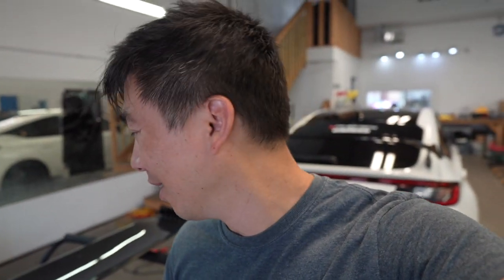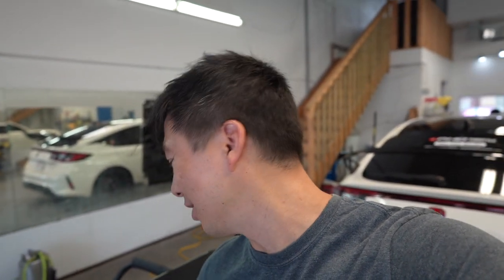All right guys, so I'm pretty much done my part. It's fully wrapped and it's fully protected now. It looks pretty, it turned out amazing. And with the Llumar Valor, it's just pretty slippery. And yeah, I like the way it turned out. So now I'm just waiting for Denver to show up, and then I'm just gonna help him install it on his FK8. And I think it's gonna look pretty sick.